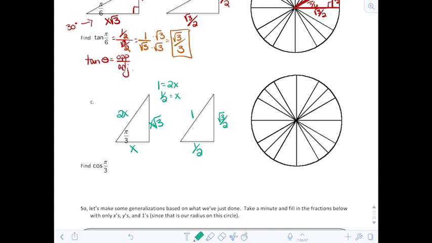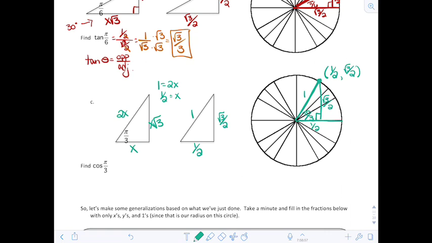And now we're going to superimpose that onto the unit circle. There's my pi over 3 angle. We're going to make a right triangle out of this. My hypotenuse is 1. This side here is root 3 over 2, and this side is 1/2. Pi over 3, sorry. So now the ordered pair up here comes from a horizontal distance, or x value, of 1/2 and a vertical distance of root 3 over 2.